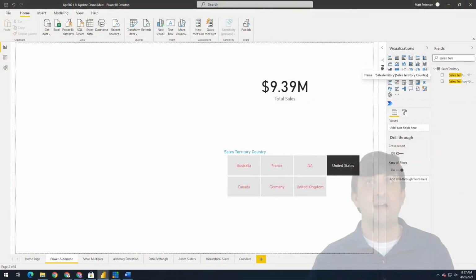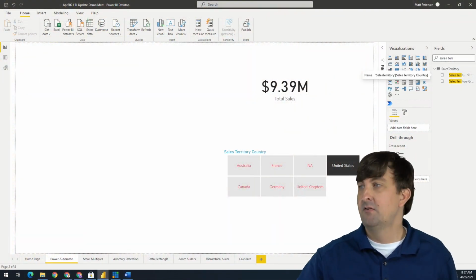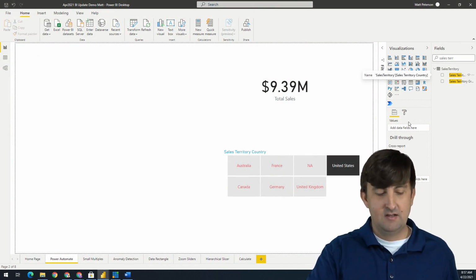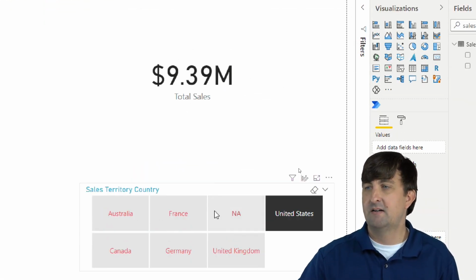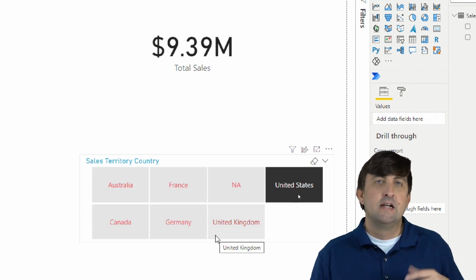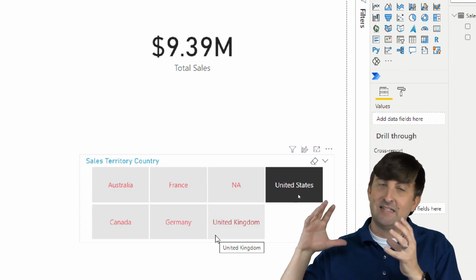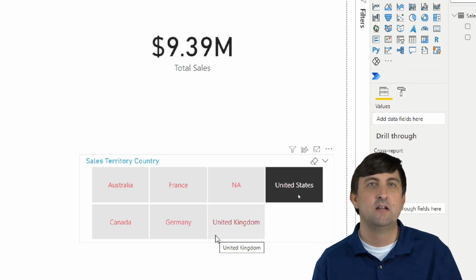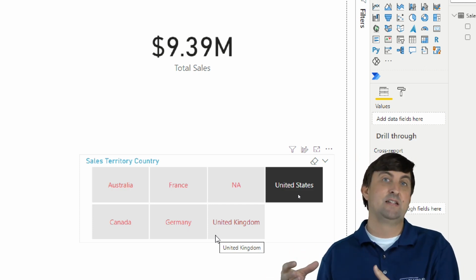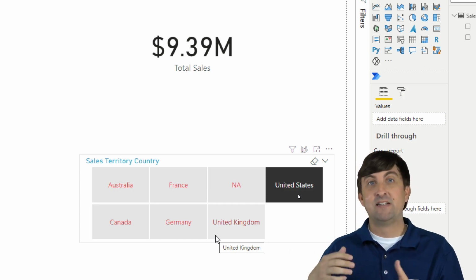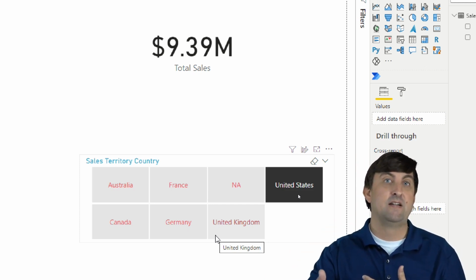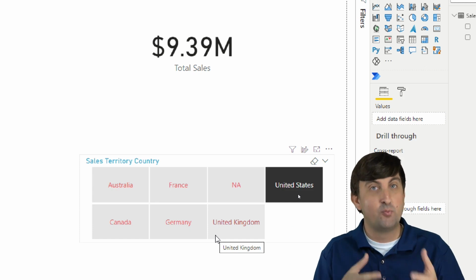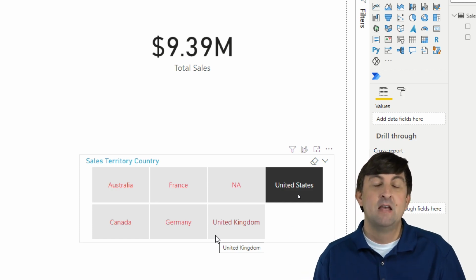Let's head on over to our report. The report I'm working with right now, I'm just taking a few metrics here with the sales of my data along with what countries they are coming from. What if I want my end user, as they are seeing some of this data, they've made some really good insights, rather than just writing it down or taking a screenshot of it, maybe they want to store this insight in a SharePoint list. And then maybe they want to send an automated email based off of that as well and use these values. Well, that's one of the things that we can do with the Power Automate visual.